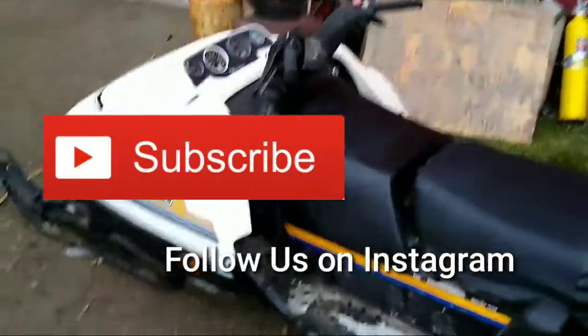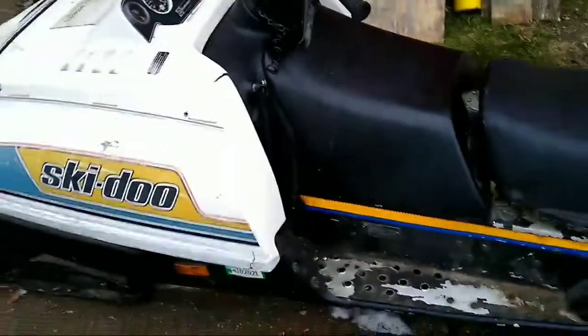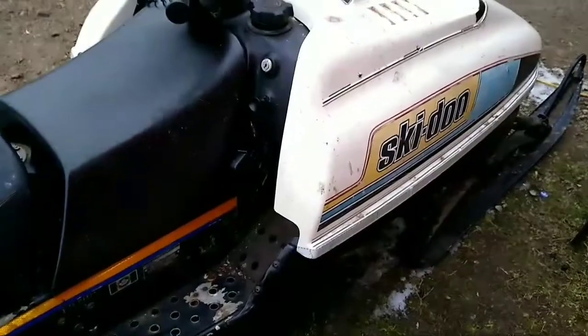Today guys, I'm going to be going over my Skidoo 464 liquid cooled. I'm not even sure what model it is. I'm thinking it's an Everest, but if anybody has information about this thing, please let me know down in the comments because I have very little information about it. I know it's a 464, it's a 1984. Here's the model number if anyone can do anything with that. Maybe you can, maybe you can't. It's in rough shape. Paid like $40 for it.